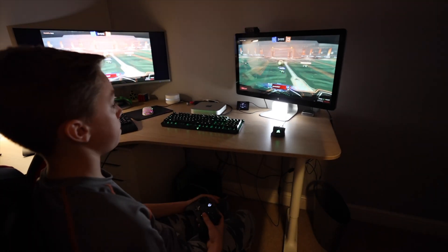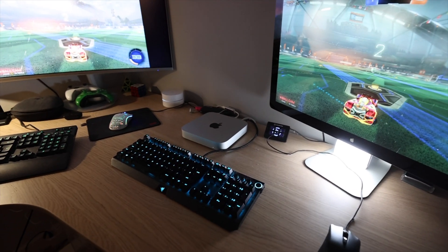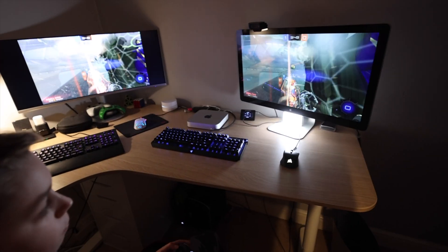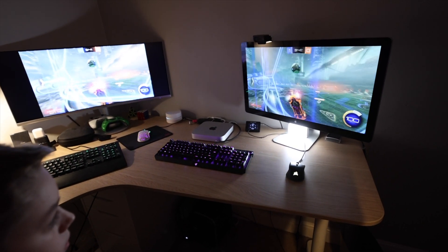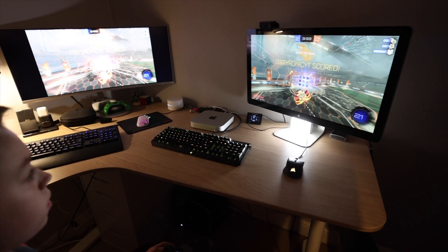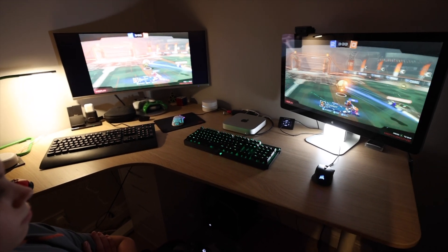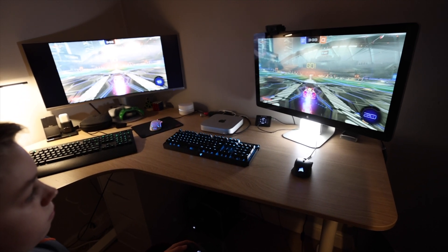It works! The fans on the M1 — I've literally never heard them. Nothing. It's not even warm. The frames are really good on screen; I'm honestly torn between which one to watch. There doesn't look like there's any delay whatsoever. So this is a massive upgrade even over a dedicated graphics card from the 2012 machine. You can definitely game capture now with a capture card and software straight from your Xbox.